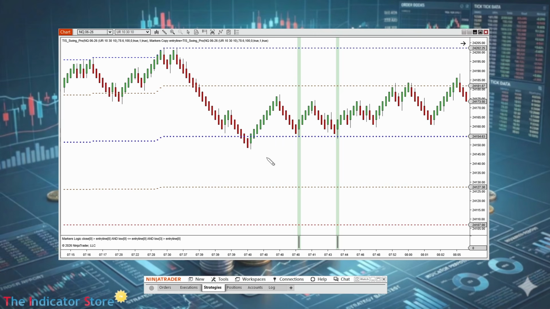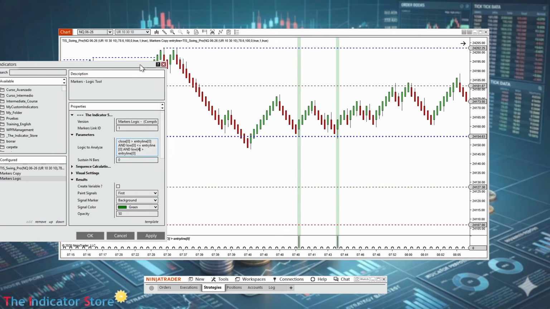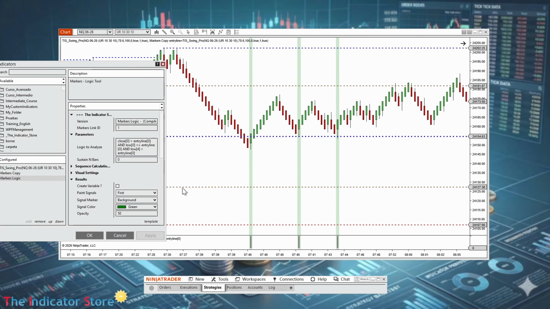I mean, the low is less or equal, the close is greater, but 2 bars ago there's no signal. If we want to include more bars, then this could also be a signal. We only need to change that instead of 3, 4 bars ago. And then this should be also a signal. But for this example, let's use only 3. Okay?